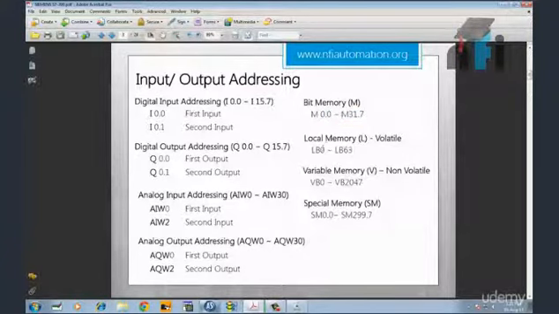Now we have local memories. Local memories are used if you want to store some information. Information could be something like counting the number of bottles or some objects, right? So this is LB0. This is byte addressing. LB0 to LB623. This is volatile. Volatile means its memory will wash away if the PLC is restarted. Then we have non-volatile memory that starts with VB0 and goes up to VB2047. This non-volatile memory will not be erased until you reset it yourself, or the PLC battery is discharged, or you replace the battery.